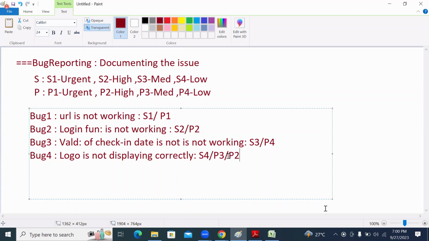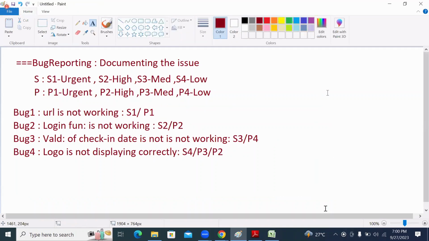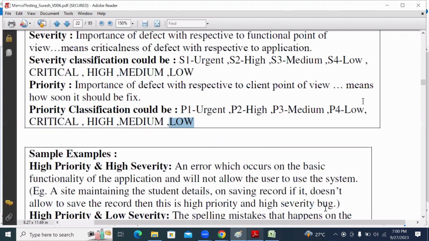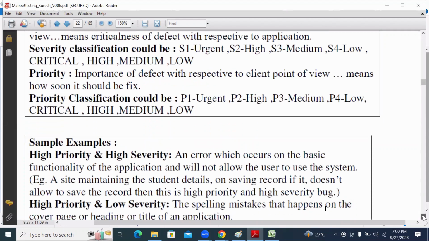Based on that, you need to provide the respective priority. That is how you need to take care of providing severity and providing priority. That is what you will be taking with the whole bug template.